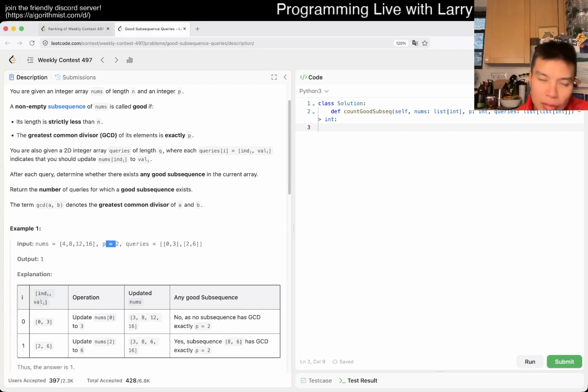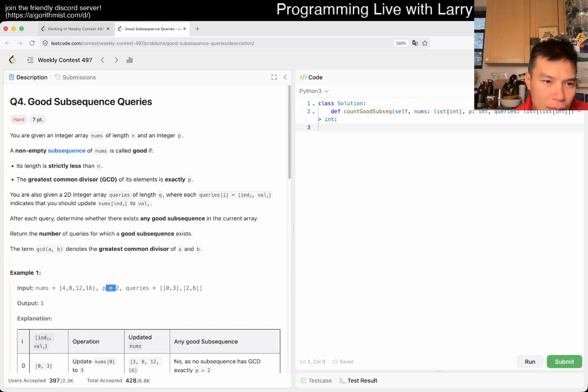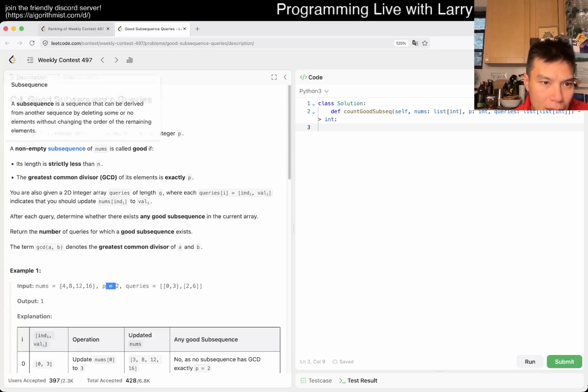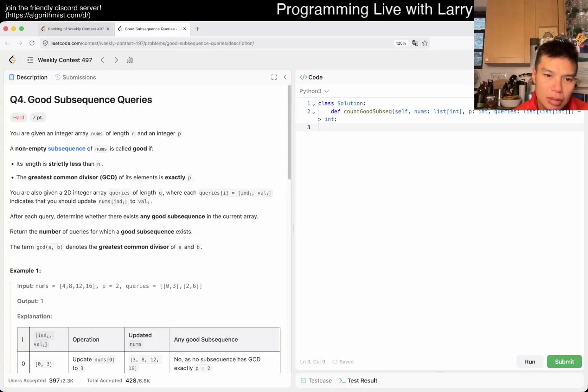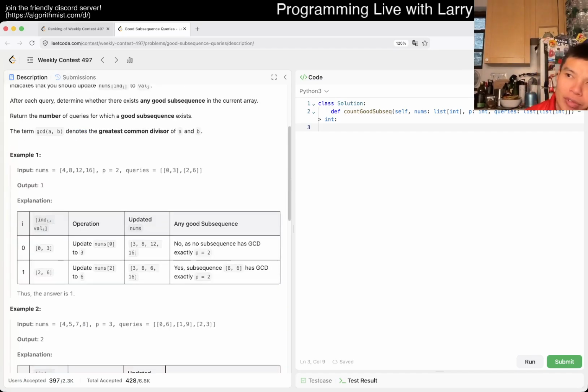What does it mean when the GCD is exactly P? It means that you could just have also have one number, right? Strictly less than n. Does it always have to have one number being?